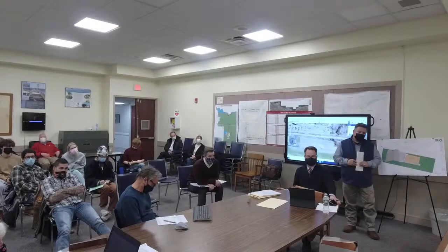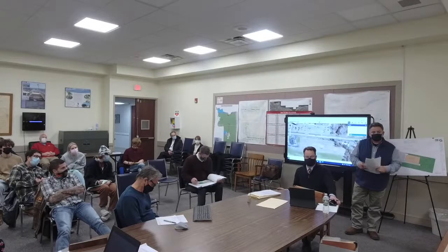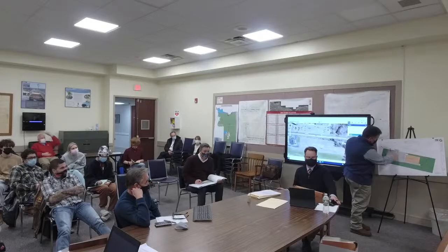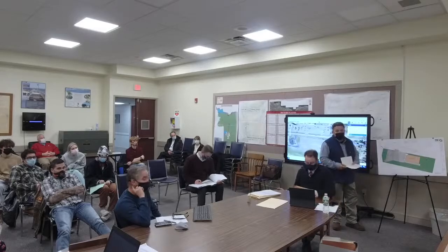I've got another thought. Looking at your entrance aisle, the main one coming in, would you normally have parking places that close to the entrance? If somebody's backing out, they're going to be right into the drive. On the site plan, the top two, these close ones here. You've got the first lane on the left, that's a parking space. You back up, you're right into the entrance. We should take those out and move them. Wouldn't you normally do that? Why would you show it so close like that?